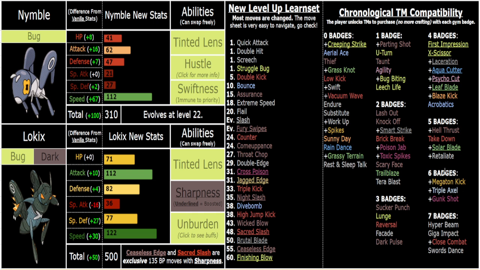All these moves here, Triple Axel, Megaton Kick, Gong Shot, High Jump Kick, and Dive Bomb, all of those are inaccurate and require Wide Lens, which is good. I mean, it's fast enough to be able to actually slap on a Wide Lens and land those attacks guaranteed. And yeah, Hustle's great on Nimble. Swiftness is incredible early game. Obviously, Nimble's very frail, as it should be.